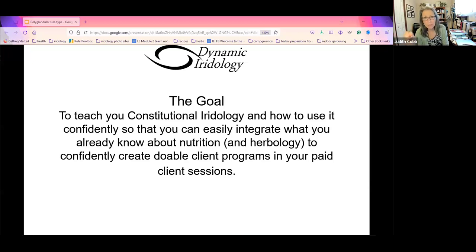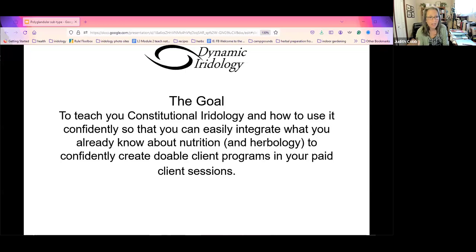I'm just going to put a plug in here. I've had students come to me into this course who have certified as iridologists with IPA or through other organizations. And why they came into my course is, yeah, they could identify individual markings. Yes, they could spew back facts that they had learned, but what they had not learned was how to actually use it. They had not been given the practical application.